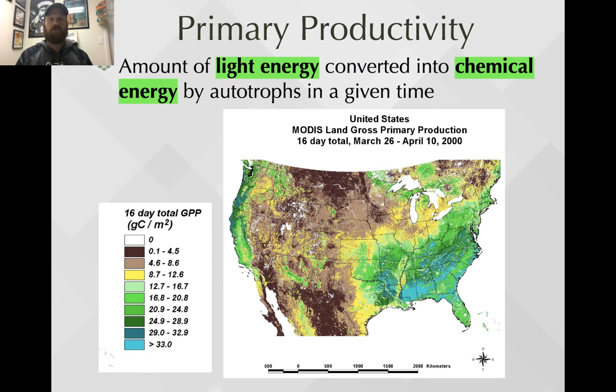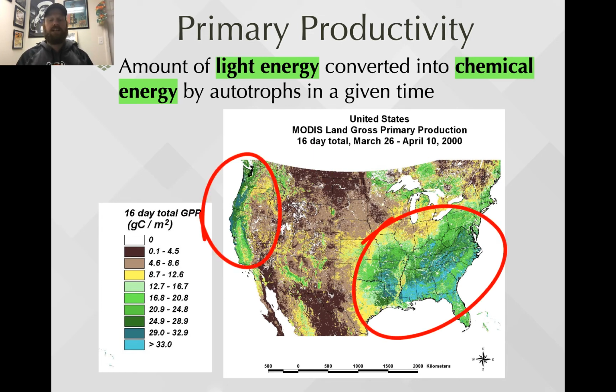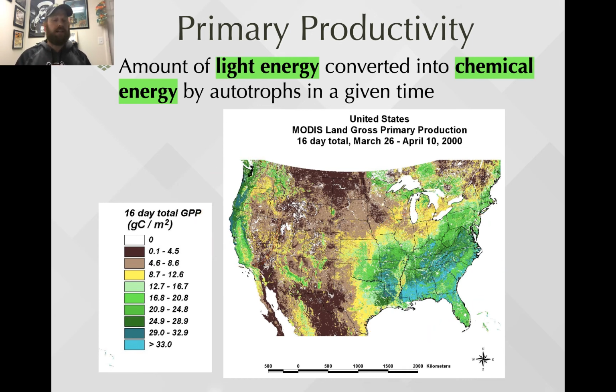This graphic shows the productivity of the primary producers across the U.S. In other words, it shows the amount of light energy that is converted to chemical energy by the autotrophs in different regions of the U.S. You can see that in the desert and mountainous regions of the U.S., plants are not as efficient at converting light energy into chemical energy. Now, this may just be because there are fewer plants in these areas. The autotroph productivity is much higher along the coasts. The moist conditions encourage vegetation, and more plants means more conversion of light energy into chemical energy.